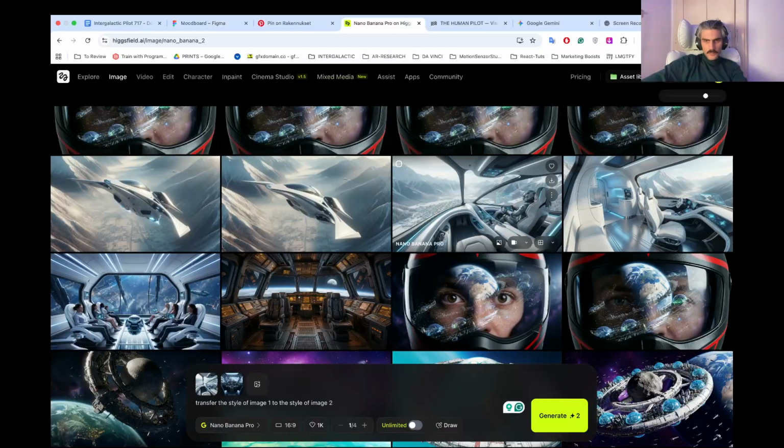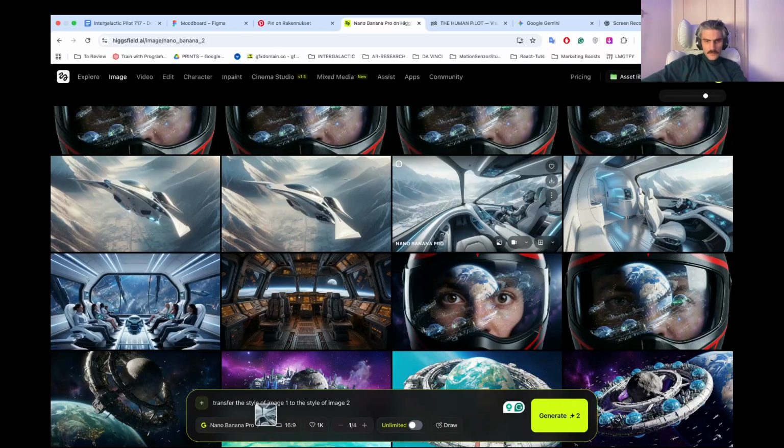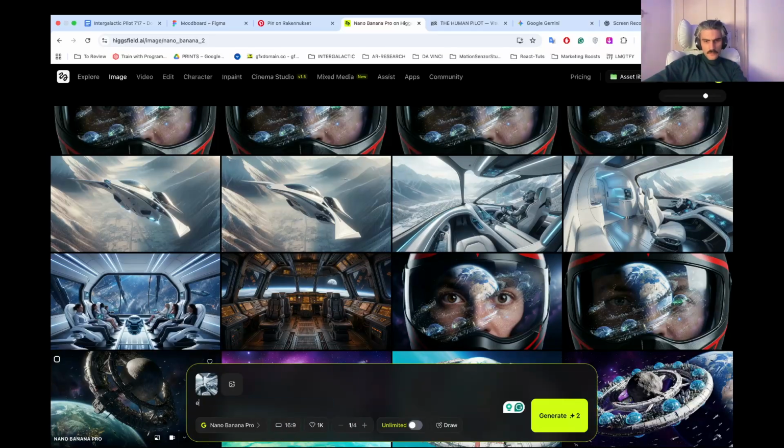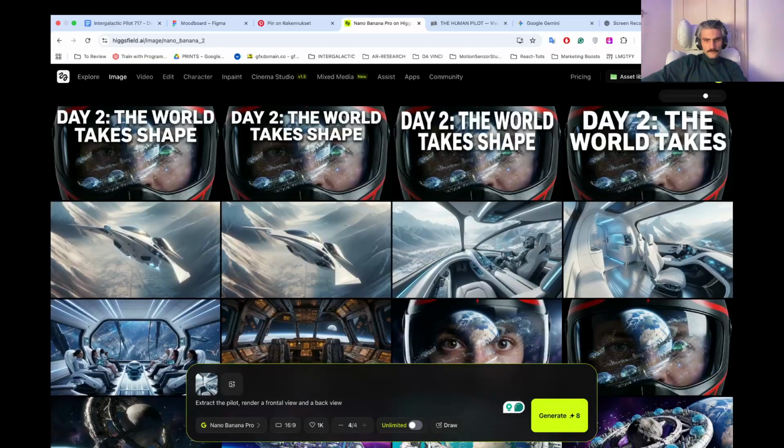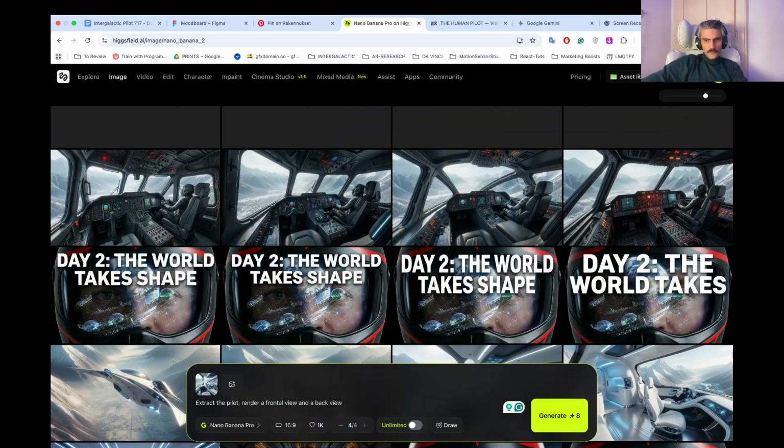So let's try to also extract the pilot until it loads. Extract the pilot, render a frontal view and a back view. Let's see if we have any success with this, and if we do, then we'll transfer this style with the reflections and everything.